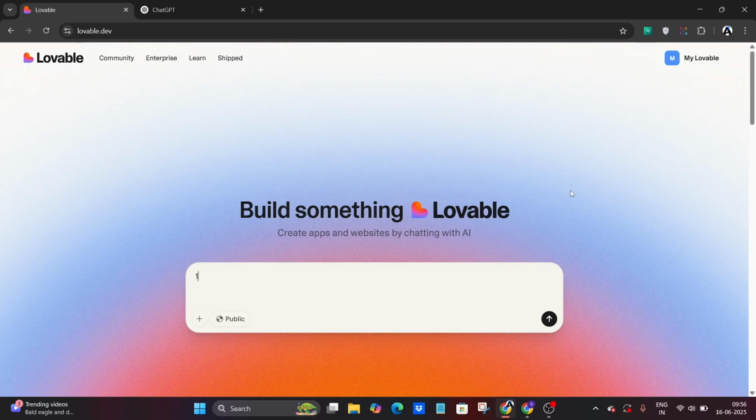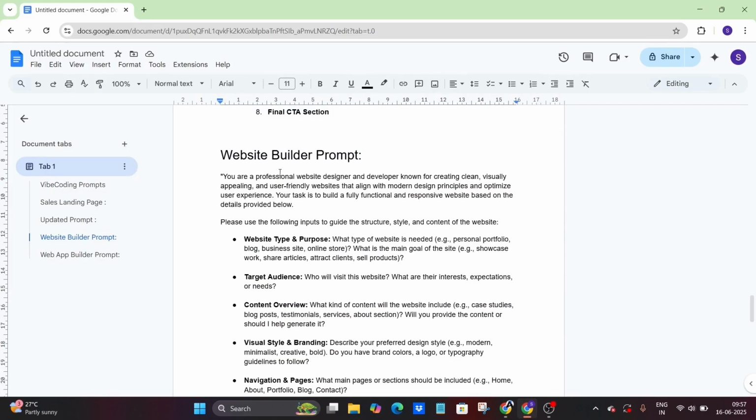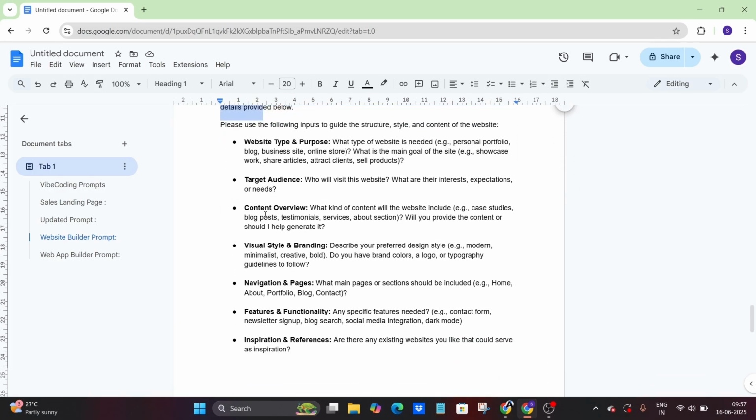In a few seconds I will show how you can create the whole website prompt. I will show all of that in this session, right? So let's see how we can create this. You need to come to this prompt. I will give this prompt in the document, and you can get it from there. That is a website builder prompt, so it is an easy one. With this prompt you can create any type of website, like an online store, business site, or blog, or even your portfolio website.